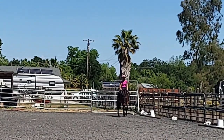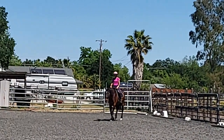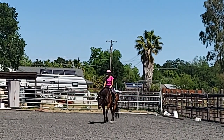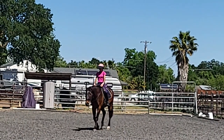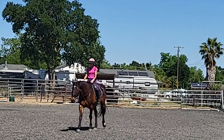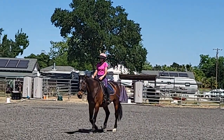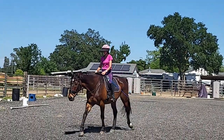We'll do it to the left. We'll do a free walk. I'm going to do all the way on the back wall. And really let him walk. Maybe try to get him to swing the hips a little bit more, to get him more underneath himself.